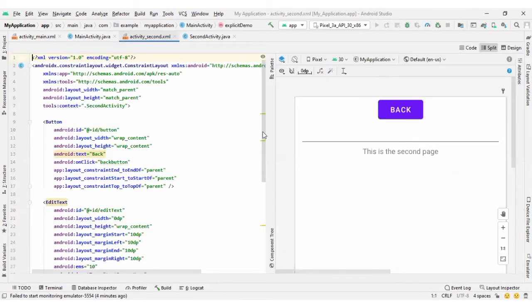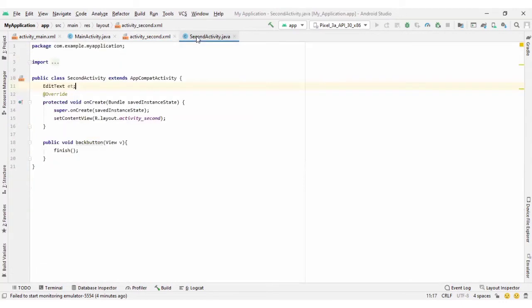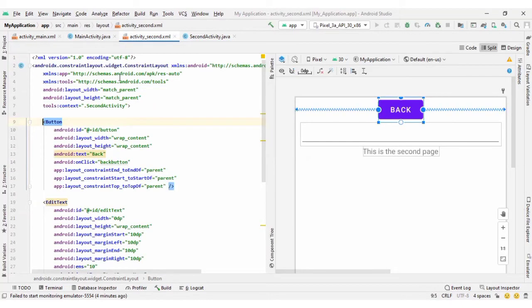Here is the XML. So we have here a button back so that we can return to the main activity. I use on click again, then use a method called back button.